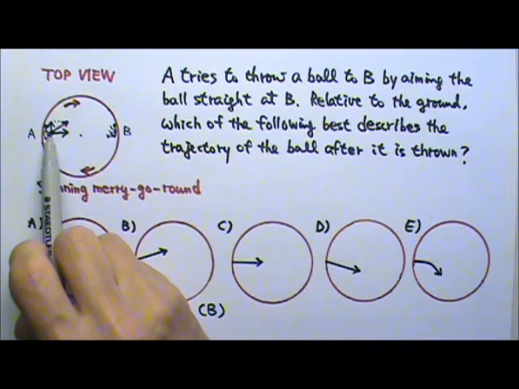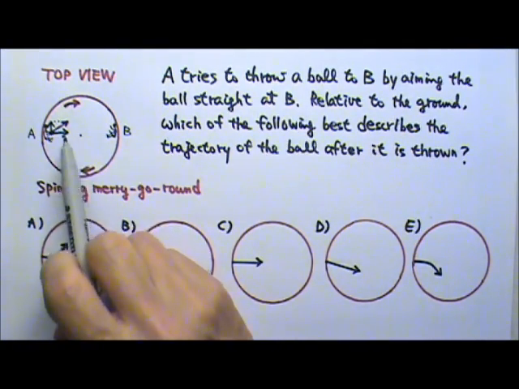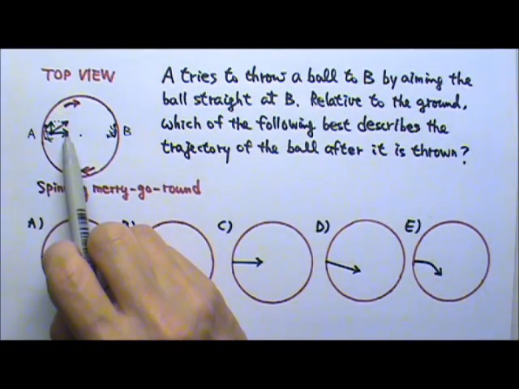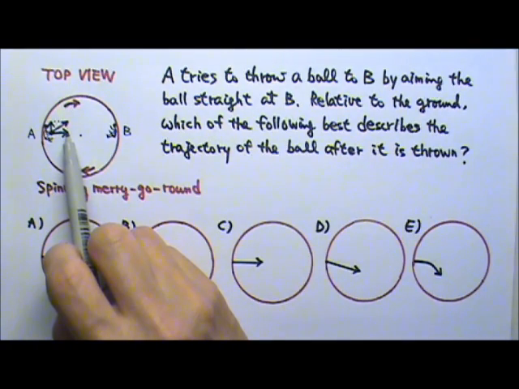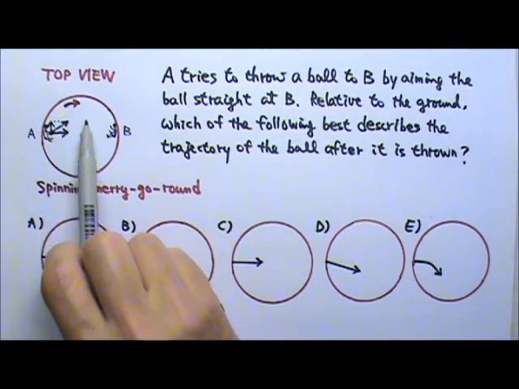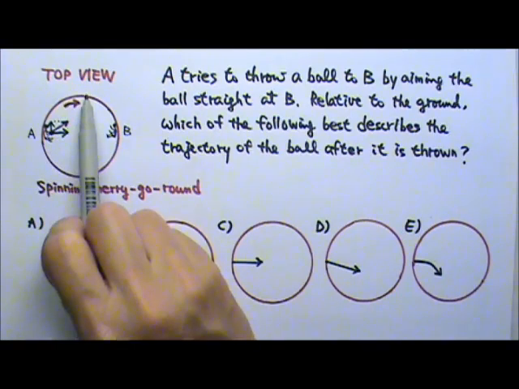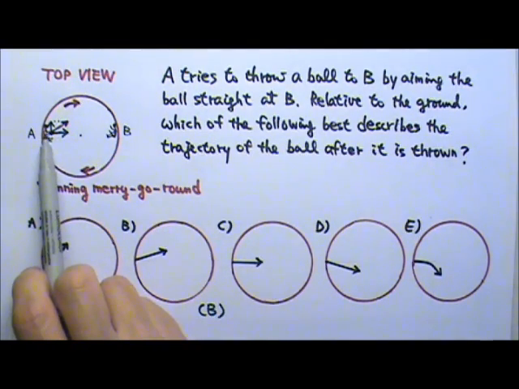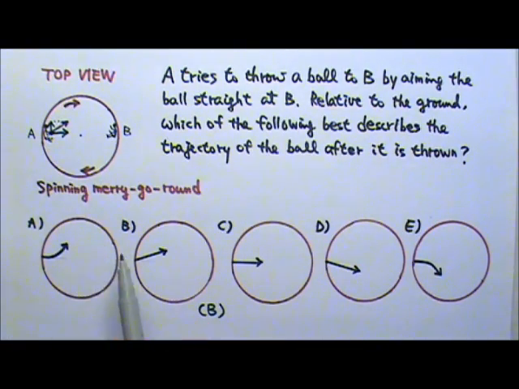So when the ball travels inward, it has a speed that's along the spinning direction, faster than the floor over here. Therefore the ball is going to go ahead of the floor in that direction, tangent to the circle, tangent to this circle. So the ball is going to curve that way. So for observer A on the merry-go-round or B on the merry-go-round, for an observer A on the merry-go-round, the path of the ball would go like this.